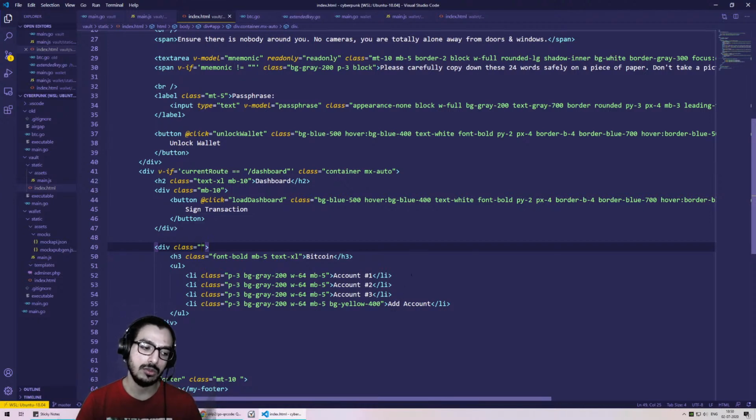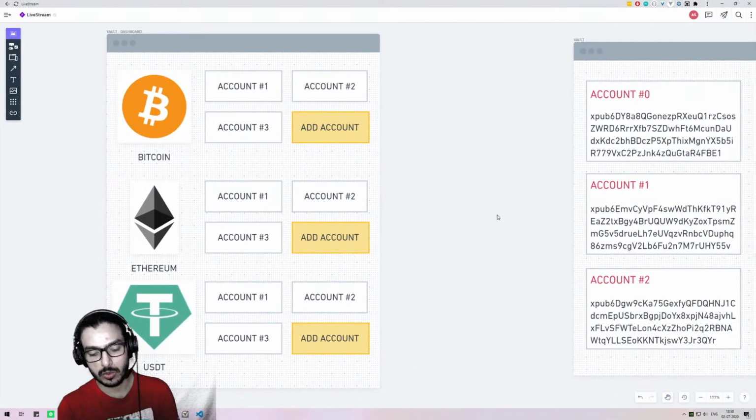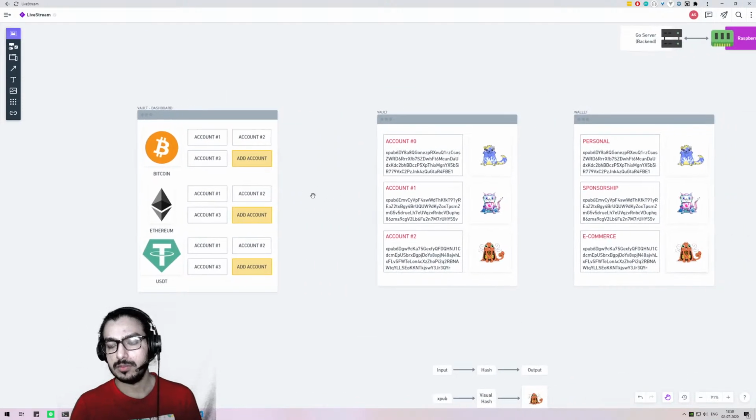Also, I'm just wondering if it makes sense to show the xpub in text format on the screen here, like what we have here. I guess we would need to, because let's say you created these three accounts, you are using two of them, and you forgot which one is used where. So how do you quickly check it?